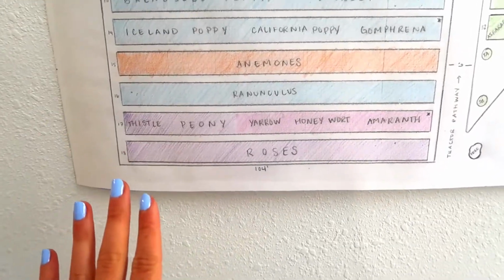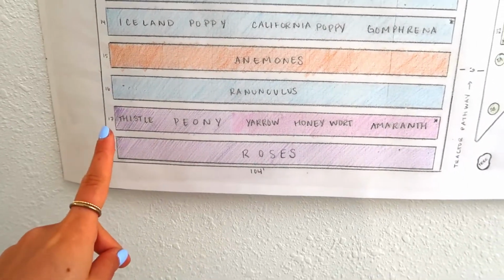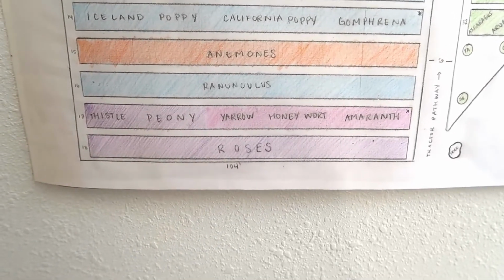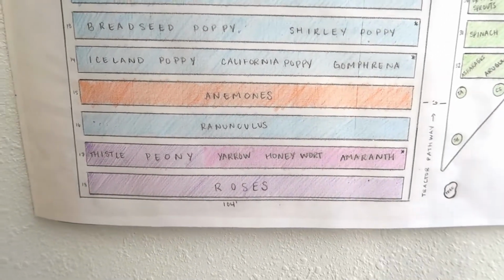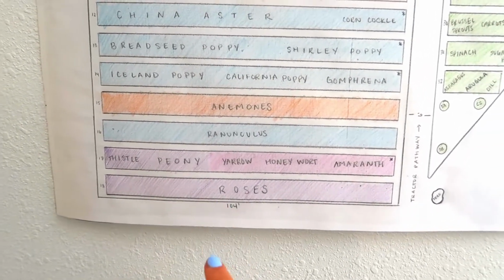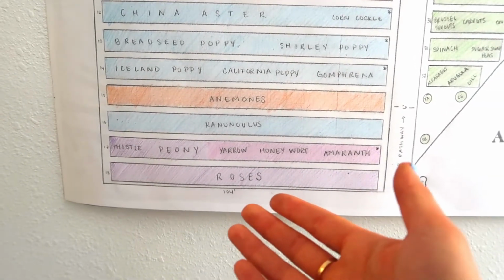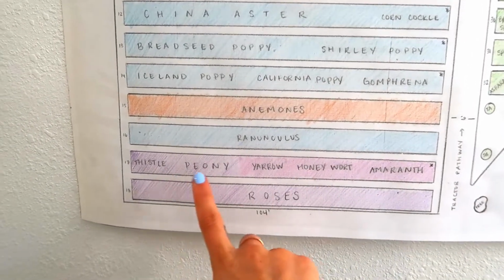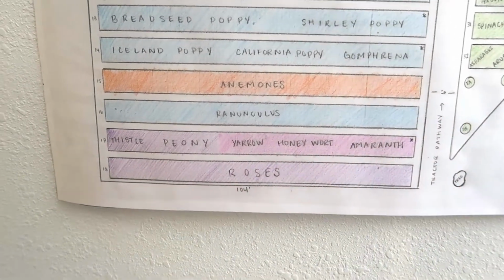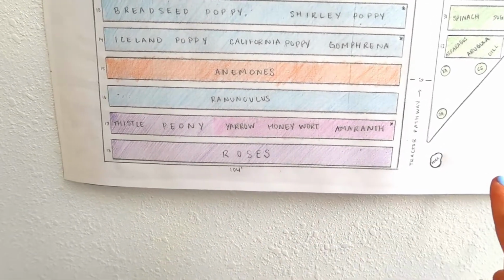And then down here, I'm gonna pop thistle over here because it's something that will stay in permanently. Same thing with peonies. I ordered a few roots, not a lot of peony roots, because they take a couple years to actually provide flowers, but it is something that I want to have eventually. And plus, even if I'm not living here, my mom will be able to have plenty of peonies. So I didn't dedicate an entire row to peonies. I have the rest of it filled up with some yarrow, honeywort, and amaranth. And then this last row here is gonna be all rose bushes.